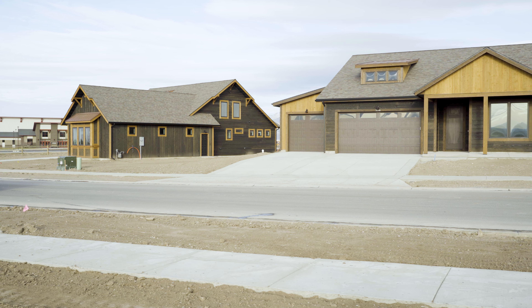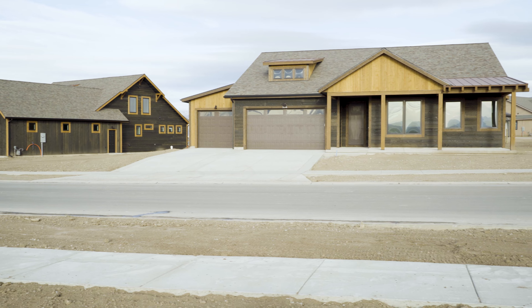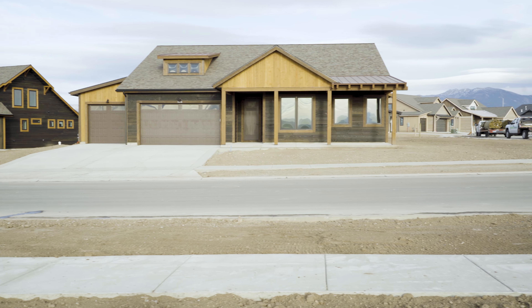This subdivision has park space, trails, and pretty good-sized lots — up to just over an acre in size. These houses are going to be a little more upscale, with wood siding, upgraded finishes, and just a really nice product overall. So if you're looking to live in Bozeman on the west side, this is definitely a neighborhood you have to check out.